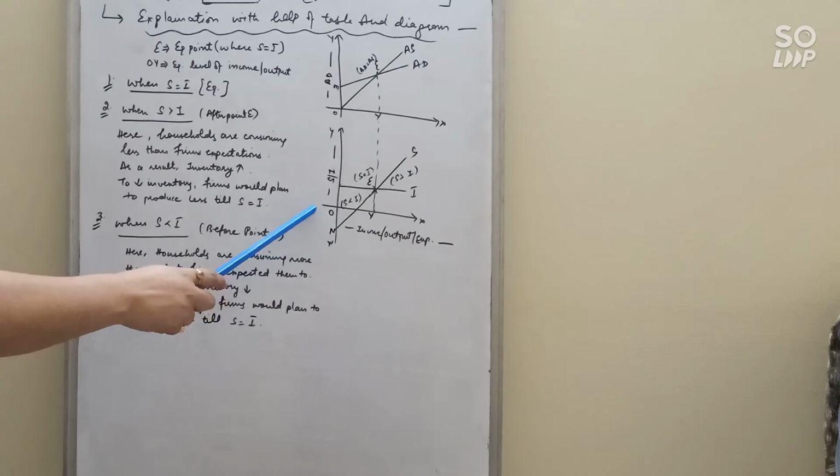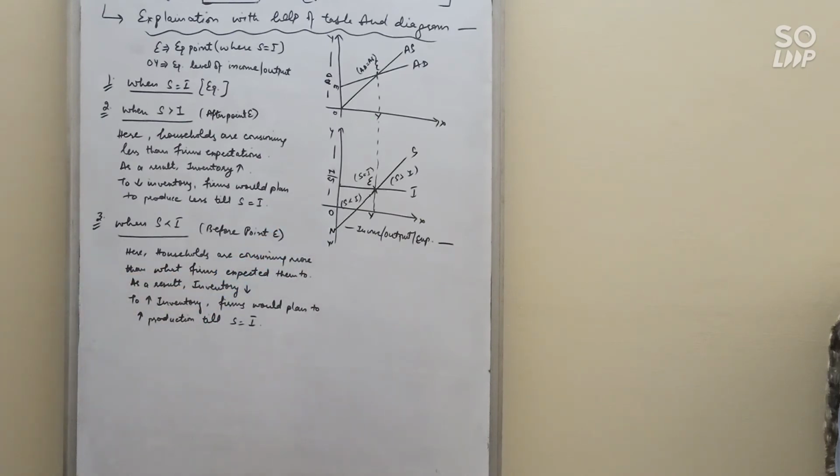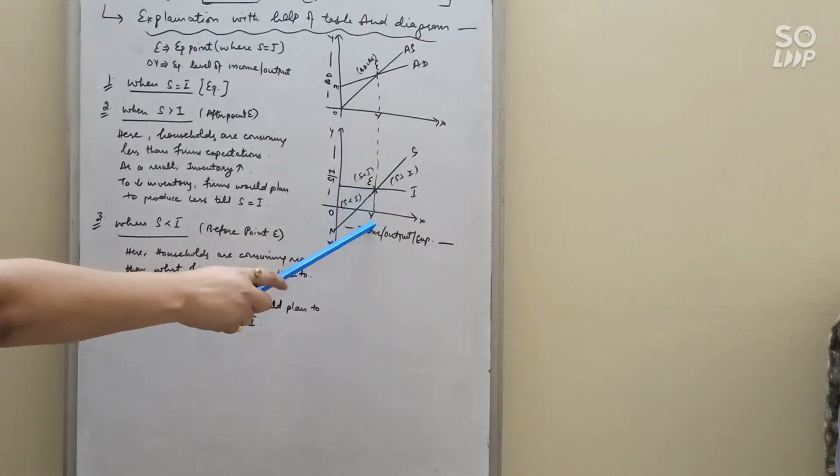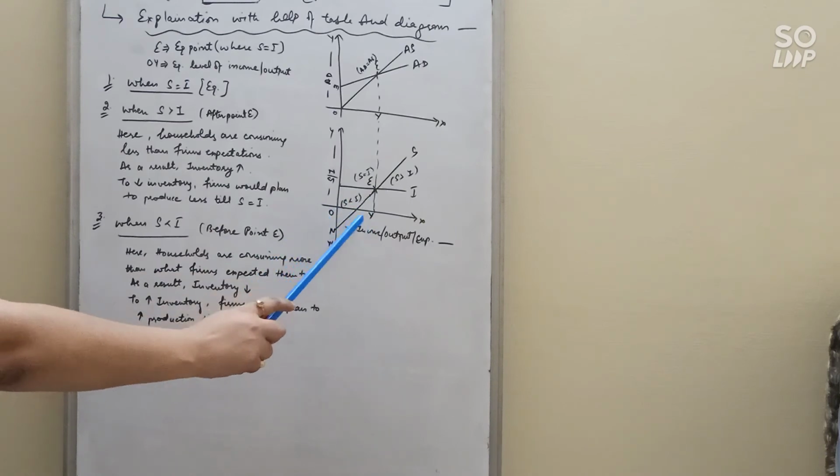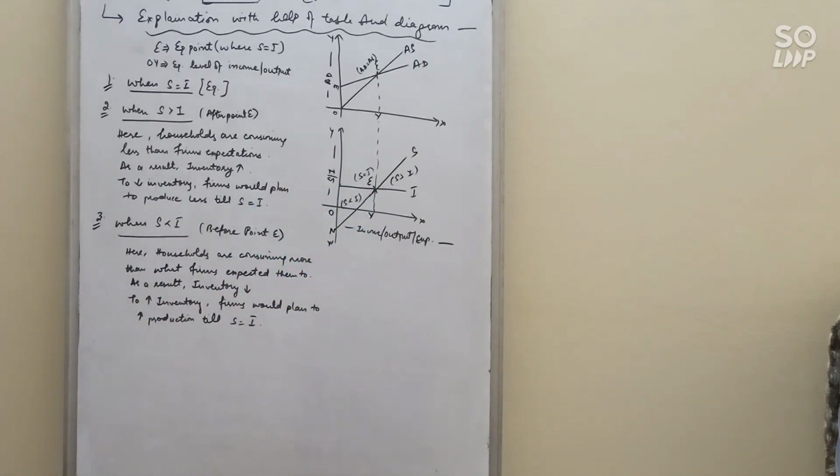We know that the saving curve starts below the point of origin because of negative savings, and E is the point of equilibrium where the saving curve intersects the investment curve. The equilibrium level of income corresponding to point E is OY. This is the equilibrium level of income, output and employment. Before point E, planned savings are less than planned investment, and after point E, planned saving is more than planned investment. Clear? So E is the equilibrium point, OY is the equilibrium level of income, output and employment.